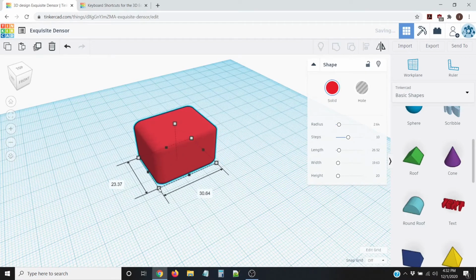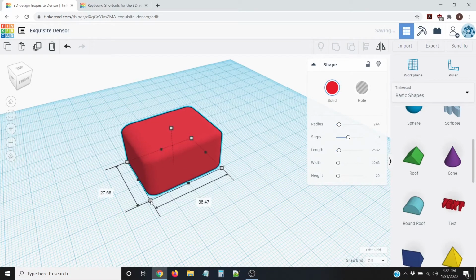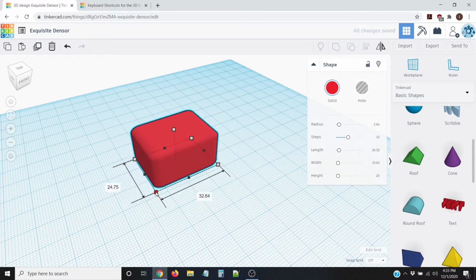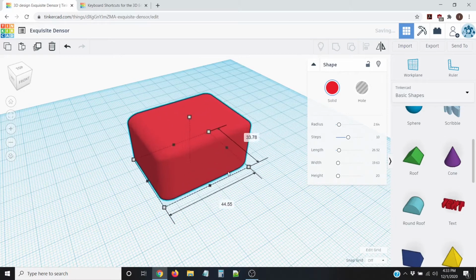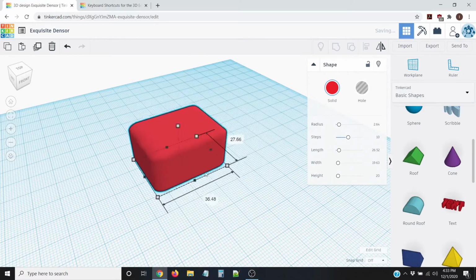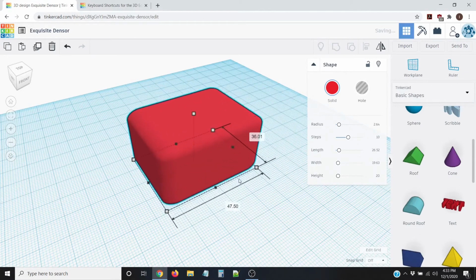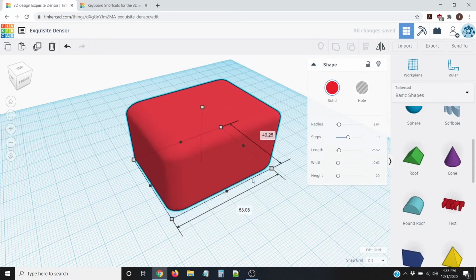But it's up to you and your taste of how you like to model things. If you want to keep your proportions when resizing your objects, make sure to hold the shift button on your keyboard and then click on that box right there, and make sure when you're moving your left mouse button to resize it that you're holding your shift button.